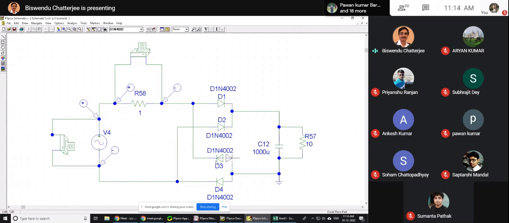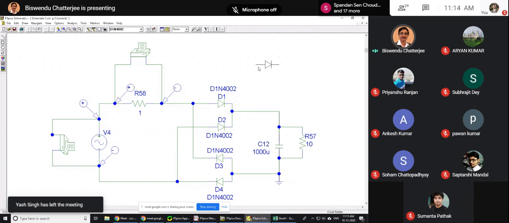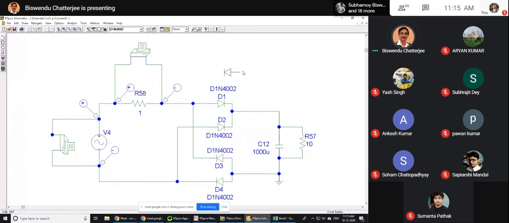Okay, now how to make it reverse? Just press Control plus R to rotate. Control plus R will reverse the direction. Did you follow? Okay, now if you want to reverse the direction, you can do this. Now place it like this. It will automatically place with the part number D1, D2, D3, D4, etc. See, I'm placing it. D5 is now there.